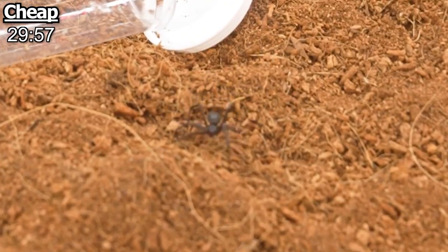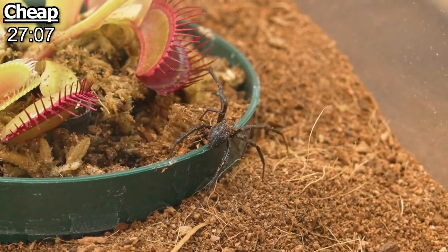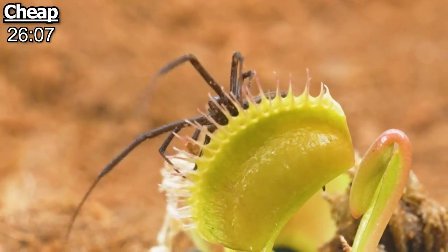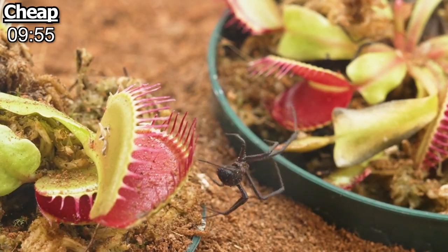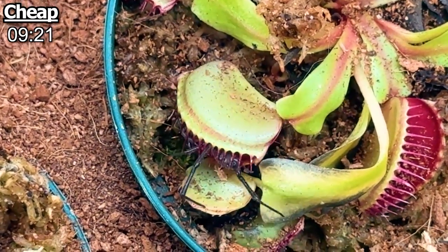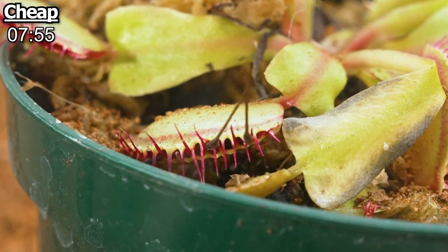I put one of the black widows inside the cheap trap enclosure and got 30 minutes on the clock. Right away, the black widow made her way towards the traps. Black widows are a lot slower than crickets and flies, so if this spider steps inside a trap there's a high likelihood of it getting caught. The spider started to walk along the tops of some of the traps, very carefully placing its legs above the trap and making sure not to step inside. About 15 minutes in, the spider had started to spin a little bit of silk, maybe planning on building its web. But she took a wrong turn into the Venus flytrap and it closed straight on her — almost perfectly, though there were still some legs sticking out. It didn't look good for the black widow.